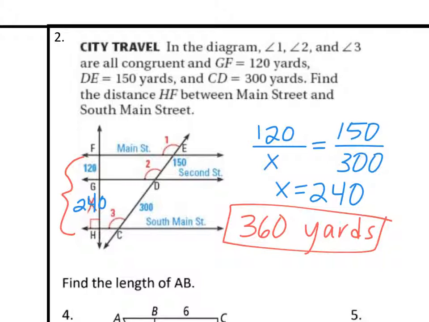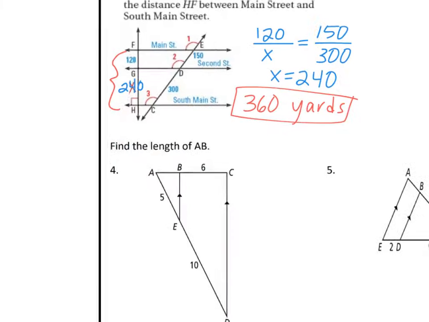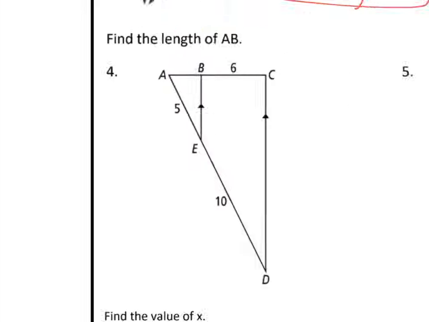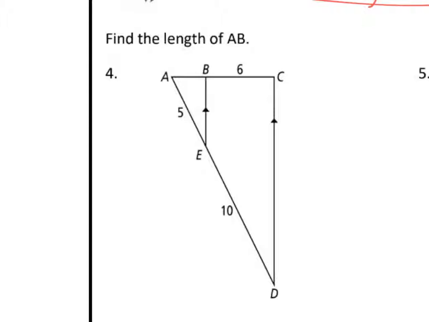Okay, next one. Find the length of AB. These lines are parallel, so they divide the pieces proportionally. You can label AB x, or whatever variable you want. X corresponds to 6. What has to go on the top of the next fraction? 5, and then 5 over 10. You might be able to do this without cross multiplying and solving. Just look at the fractions. What do they need to simplify to? What would x have to be to make the proportions equal.